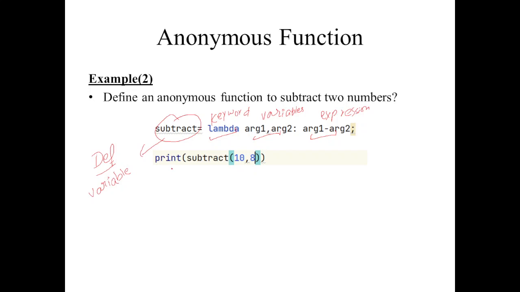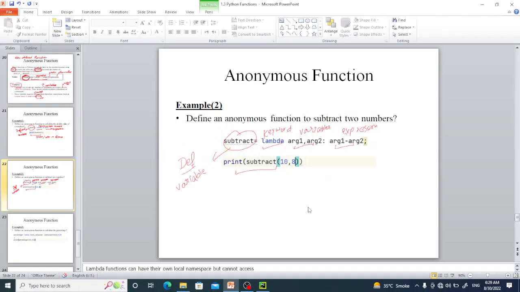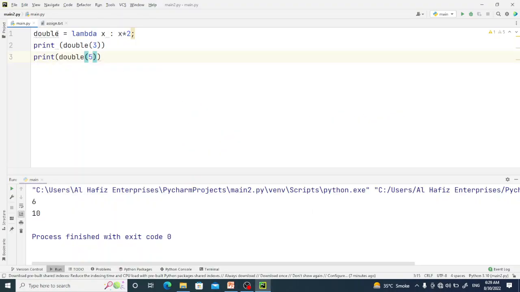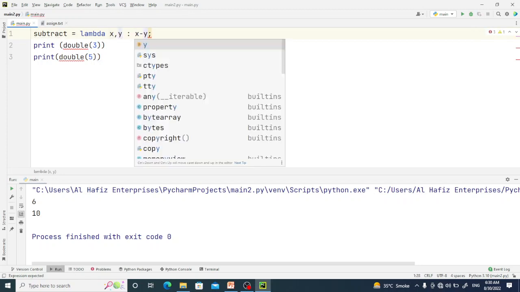And whenever we want to use it in future, then we will use the print command, and then we will use subtract and similarly two numbers. So this is how it works. Let me show it to you again. I'm going to subtract two numbers, so I can change the name of the variable to subtract, let's suppose, and now it will use two variables x and y, and simply the expression after the colon will be x minus y.